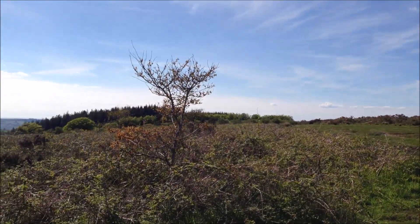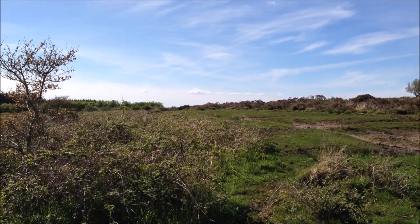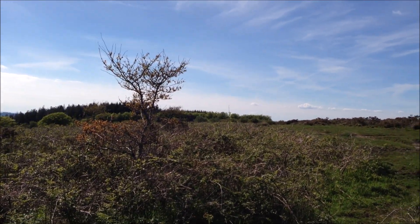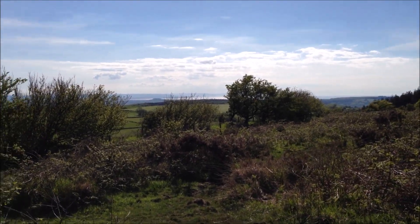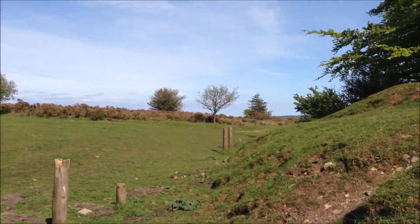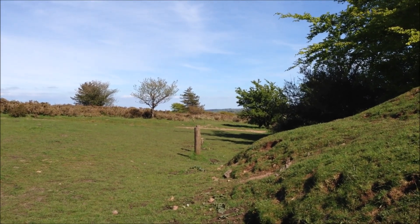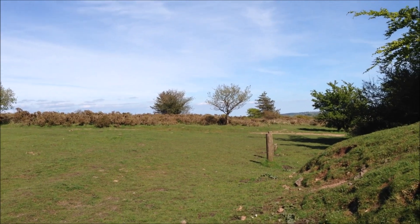Over there is quite a nice woodland I've reconnoitred, and it looks like a good part of the hill — not quite as high as Beacon Batch itself, but somewhere I may decamp to when it gets busy. Over that way you can see Brean Knoll and out into the Bristol Channel. I was going to go to the Quantocks or Dunkery Beacon tonight, but I didn't realise it's bank holiday weekend. I didn't want to get stuck in a traffic jam on the M5 and fail to make the net.